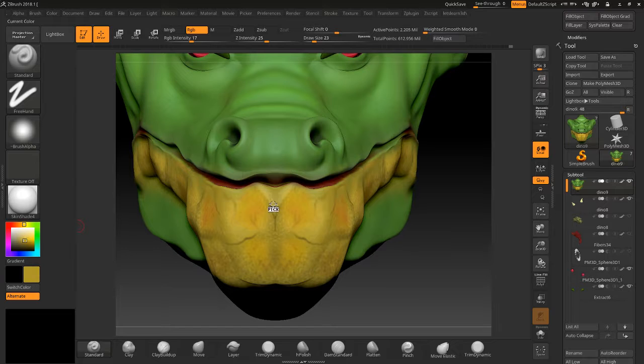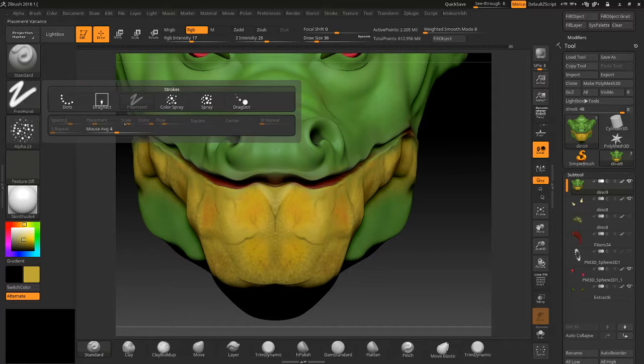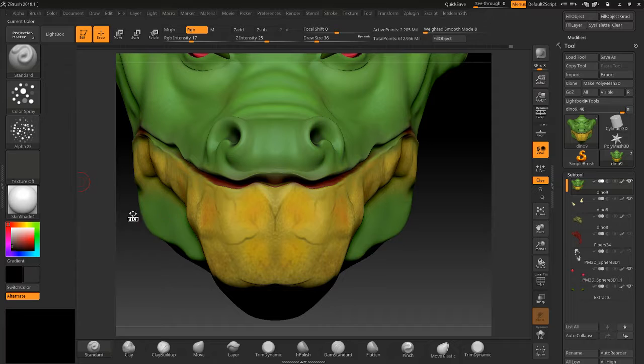Let's see what else we can do. Let me try color spray and color spray up here. That gets in his mouth.